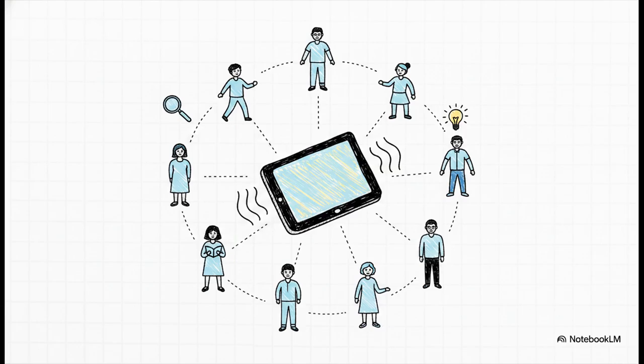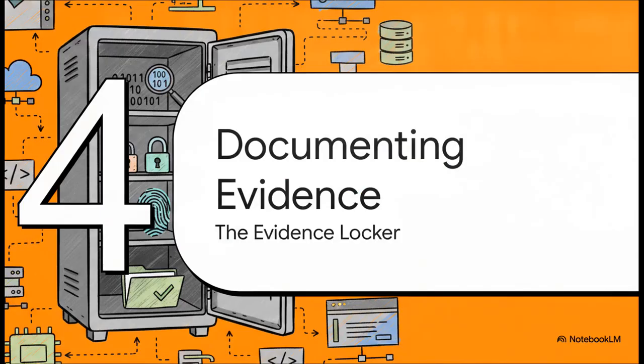You might be wondering, why does this matter so much? Because user-centered design creates solutions that actually have a large societal impact. When you step back and think about how different people with totally different ability levels or viewpoints are going to interact with your tech, you're not just writing code anymore, you're solving real human problems. Anticipating user needs makes your final product remarkably stronger, and it proves you really grasp the real-world impact of information technology. All right, on to Section 4, documenting your evidence.